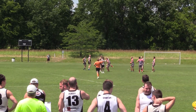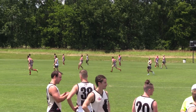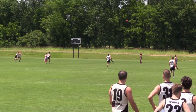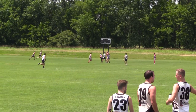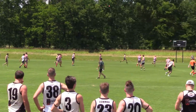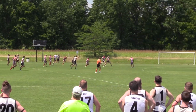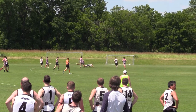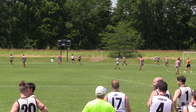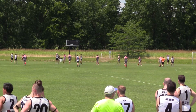Mark taken by Crawford for Tulsa. Again, they have not played badly. They've just been outplayed by a very good football team. Long kick up that far side. Almost marked. Play on. Kept nicely. Miller, no, check that. And then turn it away, and again, that is Crawford. That was Dobbs who was taken down by Crawford. And the ball is out of bounds.